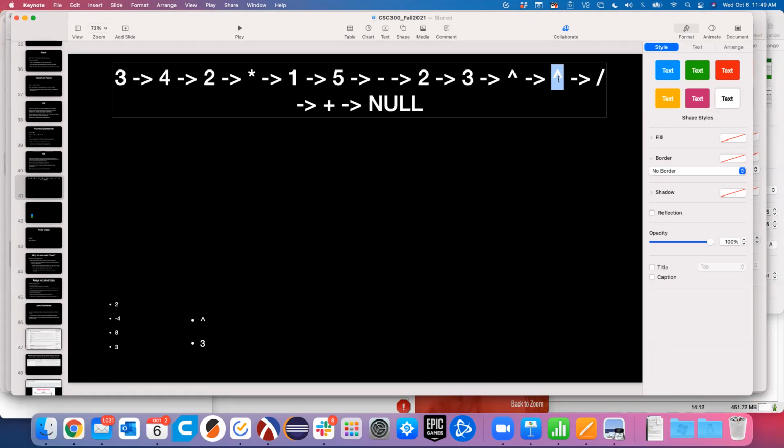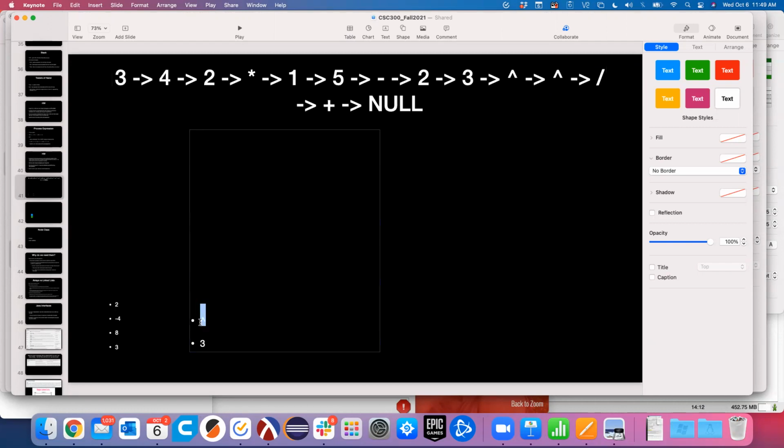So I hit this other power. And then I have to say, well, what am I going to do to this other power? Well, what we've been doing is we pop the 2. And then we've been pushing this other thing in here. But since it wasn't empty, could we have had the special case where we popped a second time?